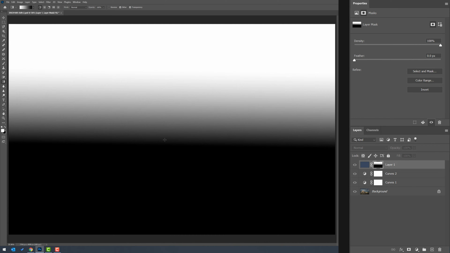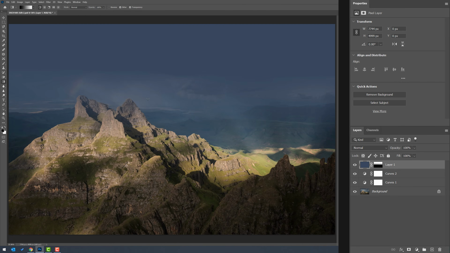So if it's very close to black, then say it's 90% opacity, mid-gray would be 50% opacity, light gray might be 20% opacity, or whatever it is. So it's a gradual transition from the effect being applied in full at the top to not being applied at all in this bottom portion of the image, and that's defined by that gradient. So we can just see that image again.